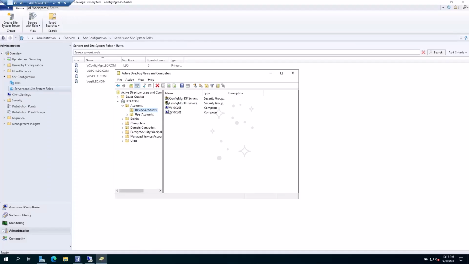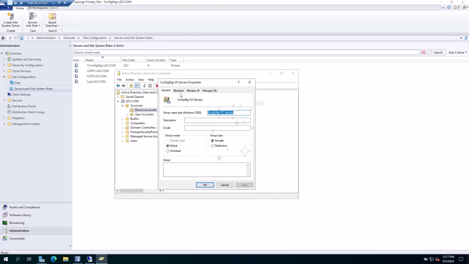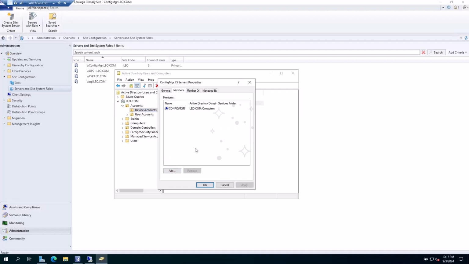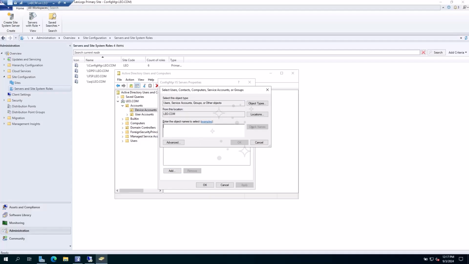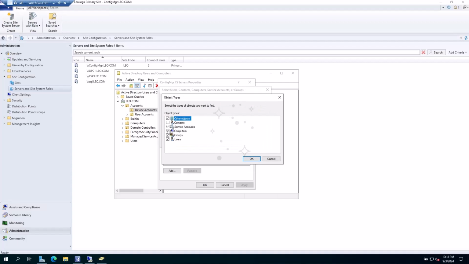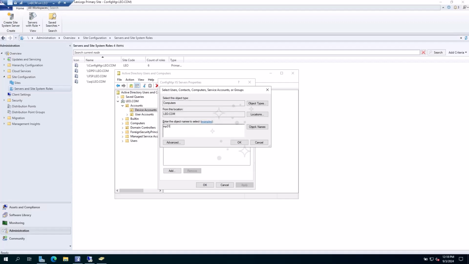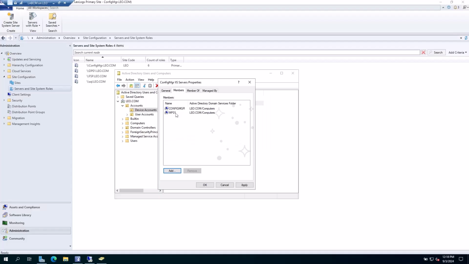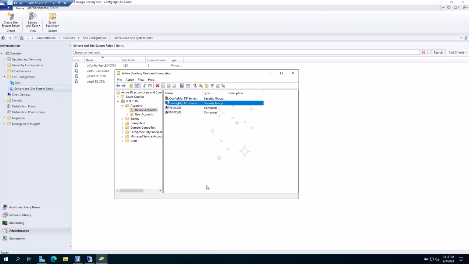Okay, so here I have the IIS manager group. So we can add the MP. Okay, we need to add the MP01 here. Okay, so we need to select the computers. So we need to add the computer account only, not any other accounts. So we added the MP server in the IIS servers group.